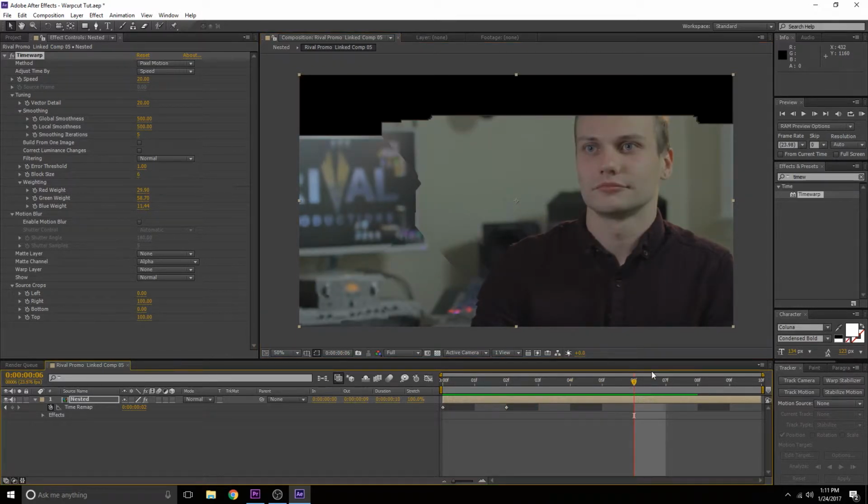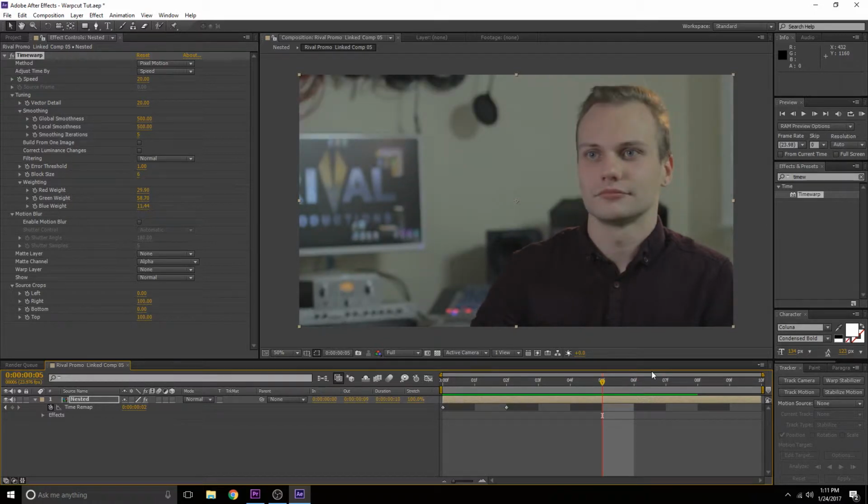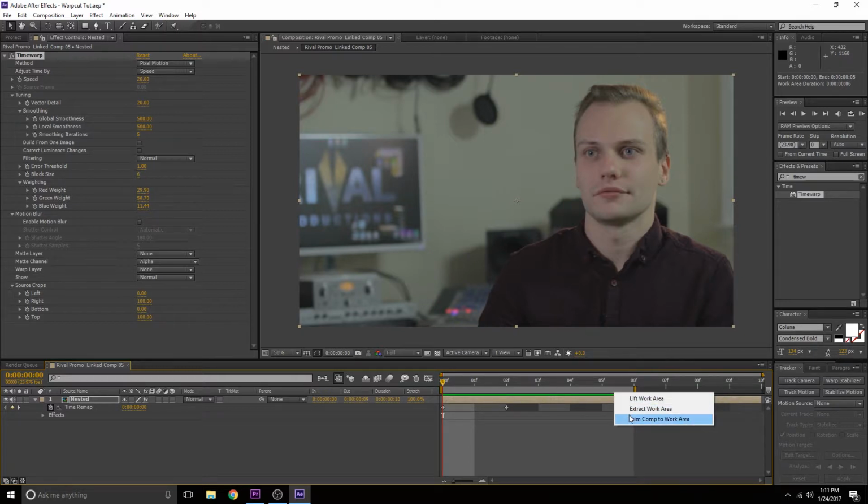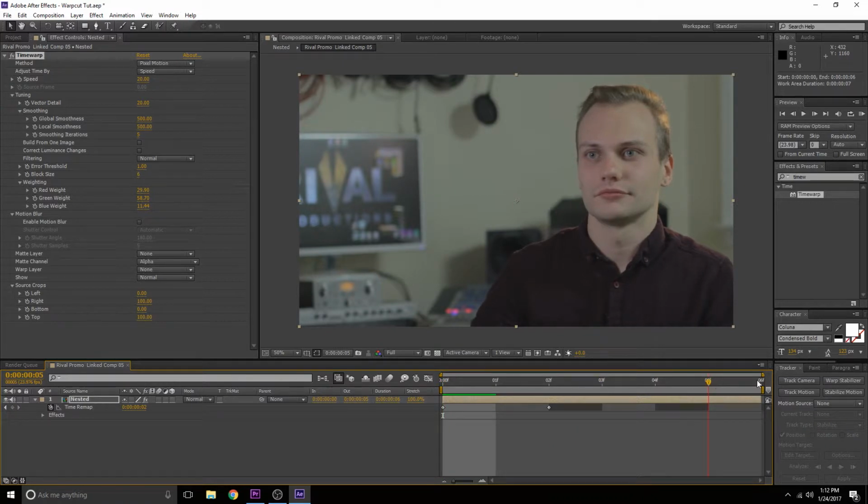If I want to go back and forth single frames on the keyboard, I'm going to hit Control on a PC, and we're going to go back a frame. I'm going to say that is the last frame I want. So I'm going to hit N, and that marks the end of my composition, or what I want. See this bar up here changed? So now we're going to right click it and say trim comp to work area. And what that does is take my 10 frames that I originally set it to and changes it to be 5 frames. Or 6 frames, sorry.